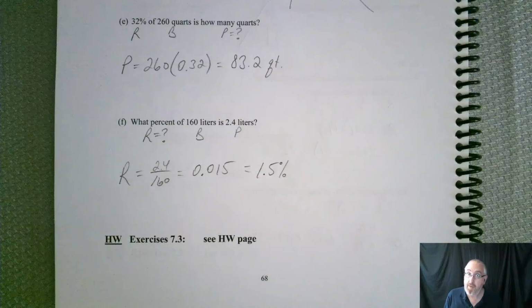So you have some options as far as which method or style of solving these types of problems you can do. All right, and in the last section, 7.4, we're going to get into more applications that still revolve around P, B, and R, and so we'll see that in action real soon.